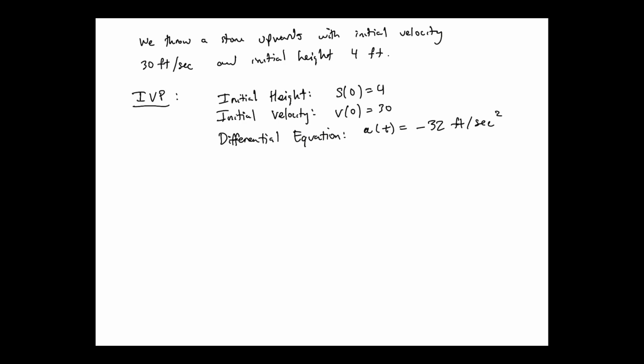A couple of sub-questions that we could ask would be, how high does the stone get at its maximum? And also, let's say that I throw it in the air and it's going directly vertically, and eventually it's going to come back down and fall. Well, let's say I'm stupid and I stand in the way and it hits me in the head. How fast is it going when it hits me in the head?